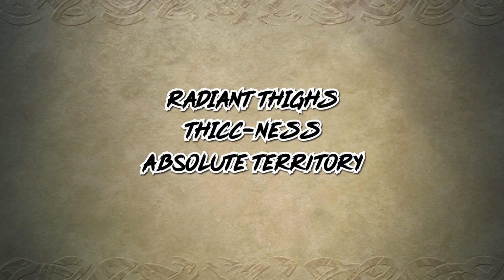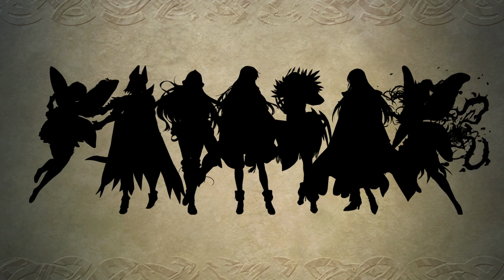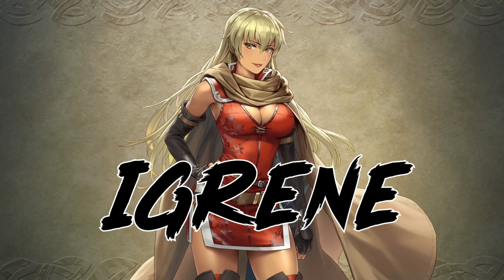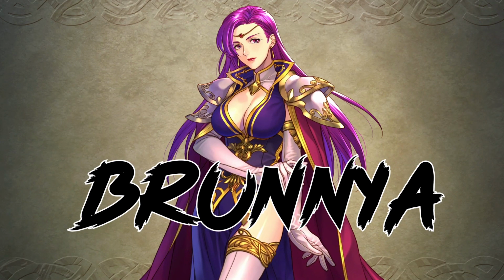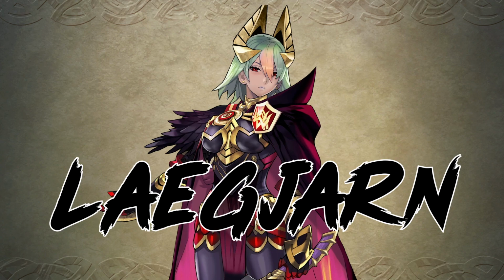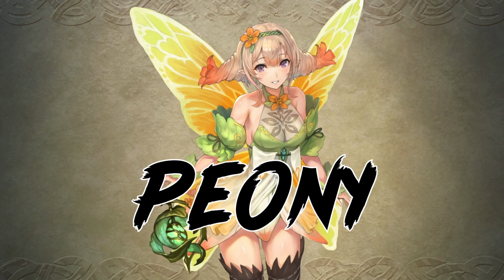By considering these 3 judging criteria, 74 heroes remain in tier A. In other words, only 7 heroes move up to the very top. And they are... Avatar, Ygritte, Brunia, Lagajan, Nafini, Peony, and Plumeria.